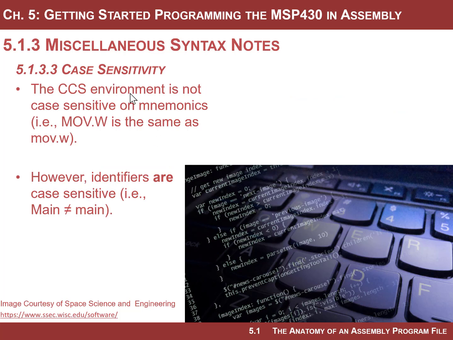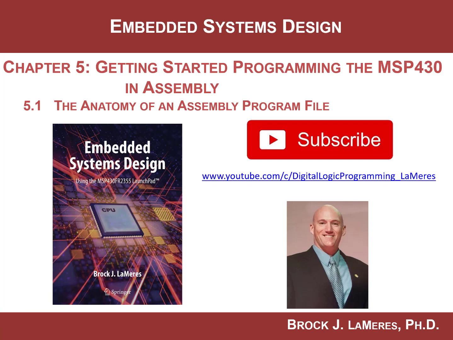Okay, here's the big one that's going to get you. Case sensitivity. CCS is not case sensitive on mnemonics. So capital MOV is the same as lowercase MOV. Whatever, that's great. But identifiers are case sensitive. So capital main is not equal to lowercase main. And you'll be getting all these compile errors and you're going to bang your head against the keyboard. And that's just the way it is. Identifiers are case sensitive and everything else is not case sensitive. So if you've heard that before, it'll help you resolve some of the compiler errors that you're going to get.